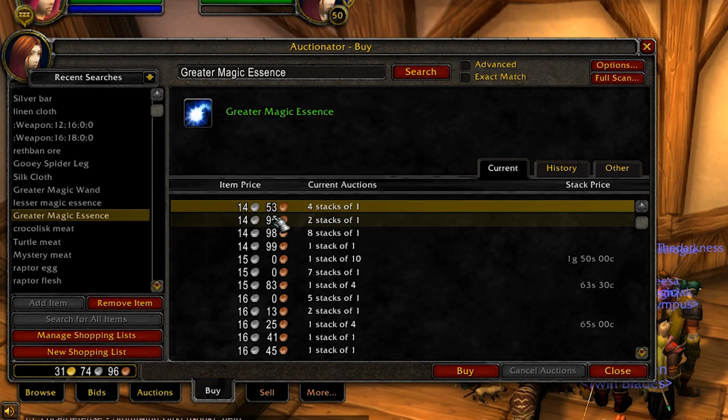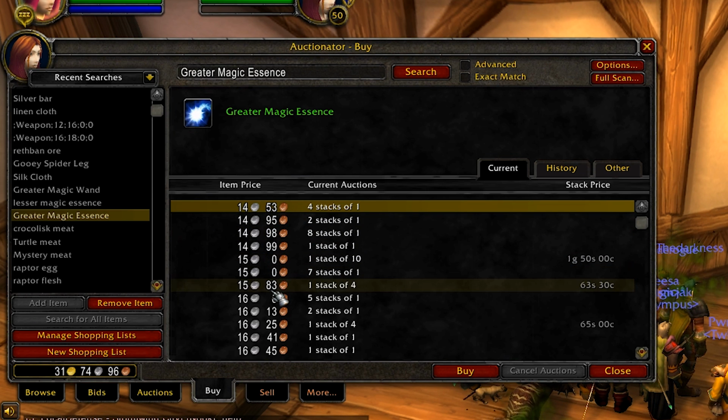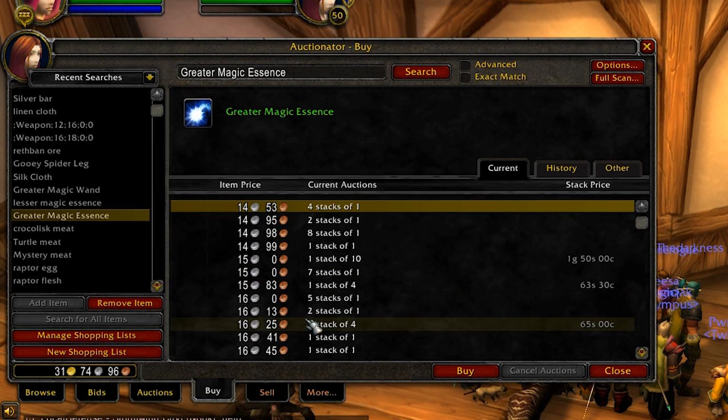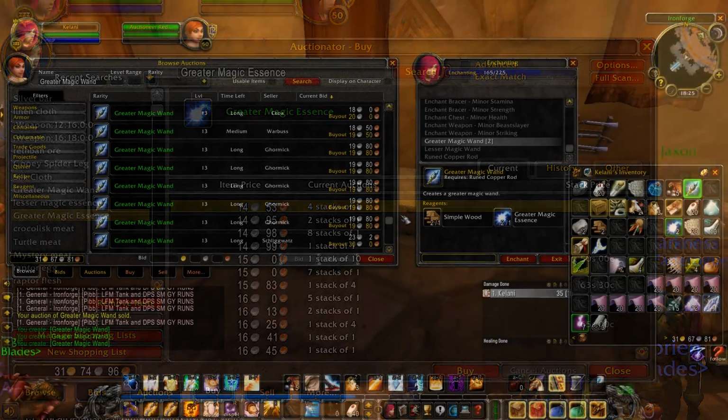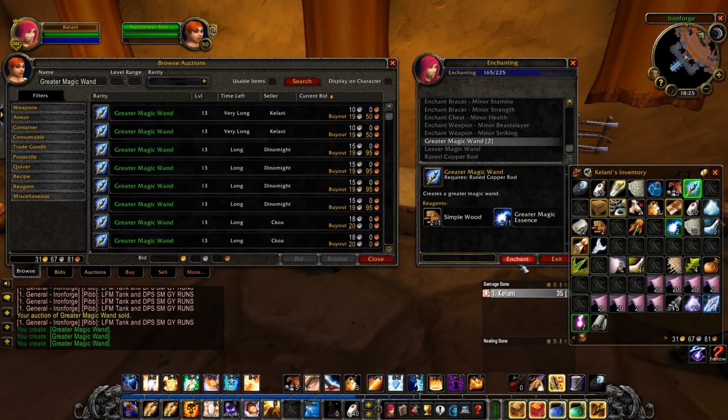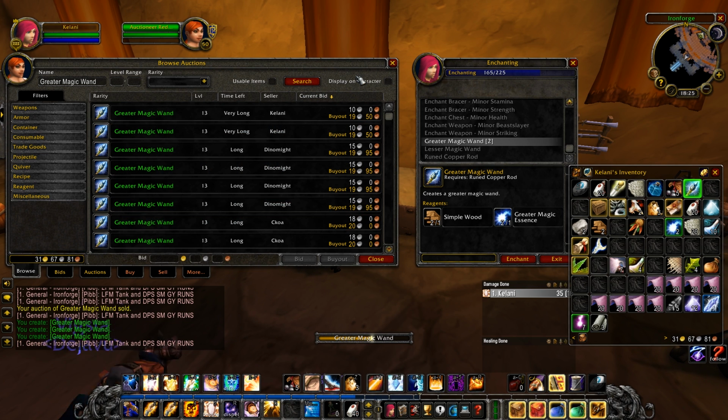It's also a great way to level your enchanting for free for the 40 or so levels that you can level up from Greater Magic Wands at any rate. So if you're looking to be an enchanter, go look for your Greater Magic Essences on the auction house, and if you just want some gold, get your enchanting up to the point where you can make them, and you might be able to turn a very tidy profit.